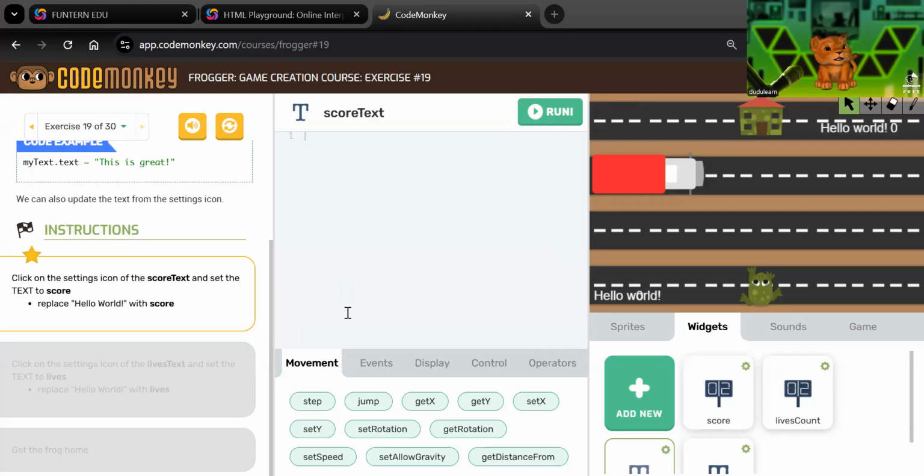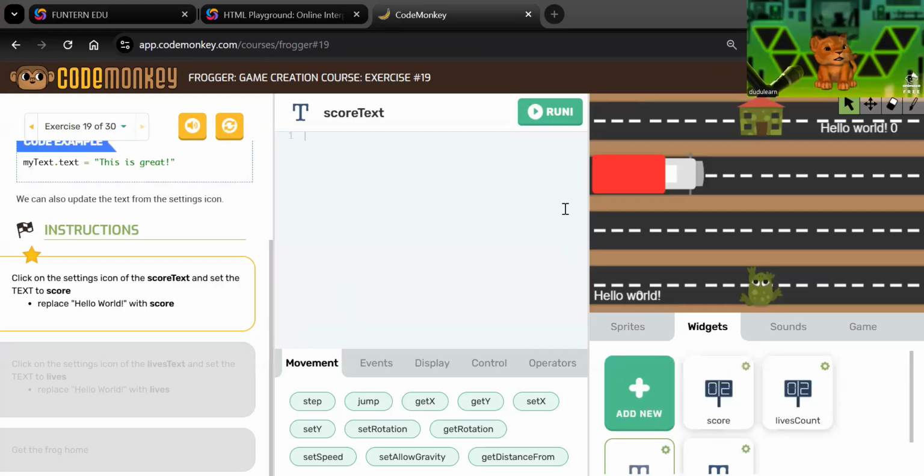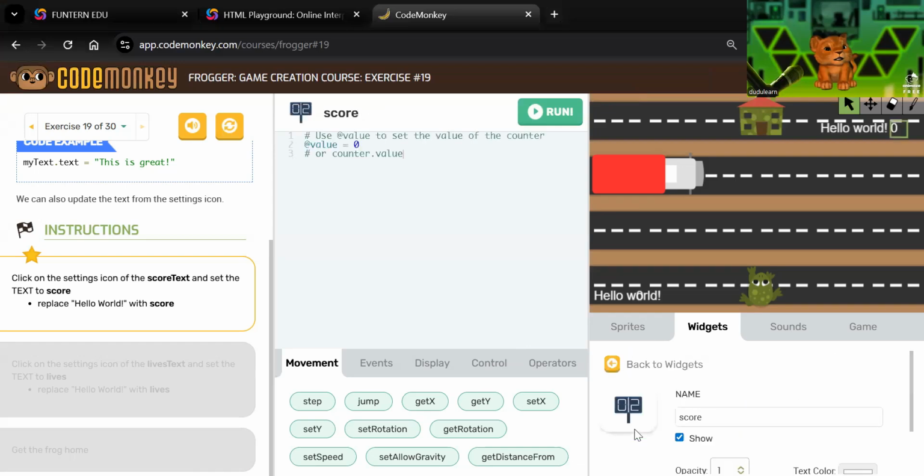Settings. Okay. So tell me where is the settings? 上面的一个是吗？我看一下哈。哦，sprite。OK，我看一下哦，这里有个 score。哦，OK，that one。OK，score text. Let's see. Is this the one? Score text.